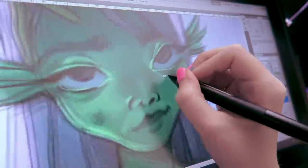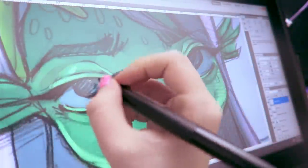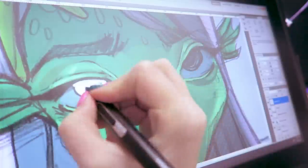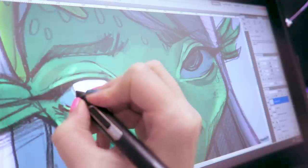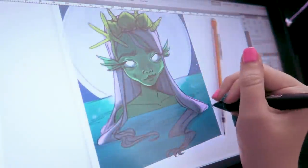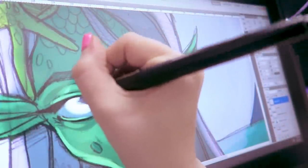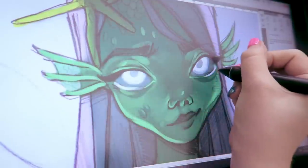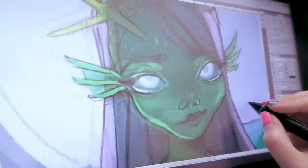Then I decided to do something a little crazy. We have this glowing moon behind her and this very dark backlit character — what if her eyes are glowing? That'll add some interest to those eyes, because one of the first things I noticed about the original drawing by Snapshots of a Fool was those eyes. So I thought I'd better make those a focal point in my drawing too, by making them glow just like the moon. It's almost like this mermaid gets her power from the moon. A lot of it is just going over the same places and tweaking, or redoing something completely — that's really the glory of painting digitally, your ability to fix things even after you've messed up.